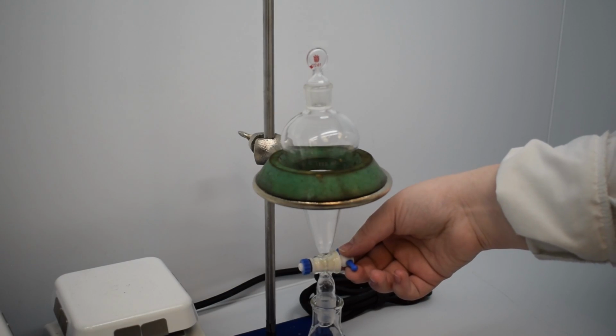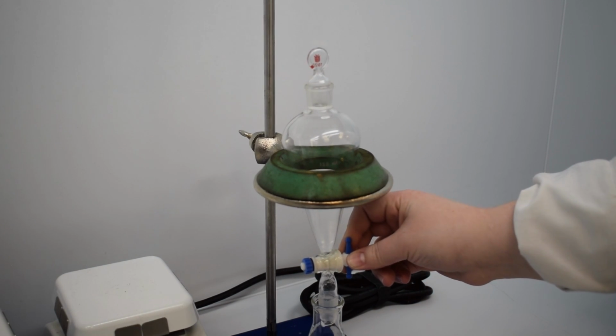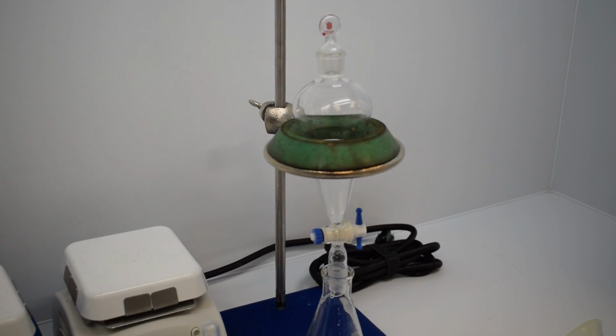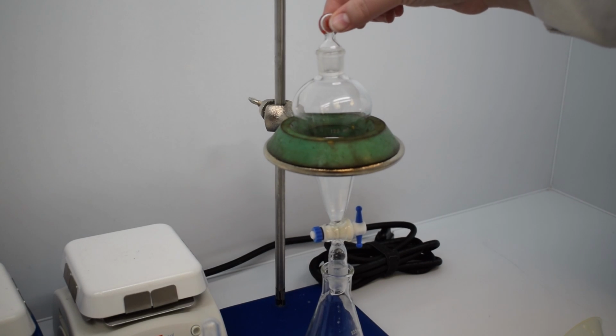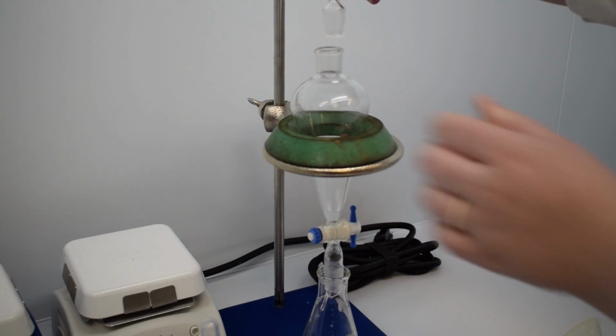With the separatory funnel back in the iron ring, we can draw off the bottom aqueous layer into an Erlenmeyer flask. But it's not draining. If you notice, someone has left the cap on. Make sure you remove the stopper from the separatory funnel before trying to drain off your aqueous layer.